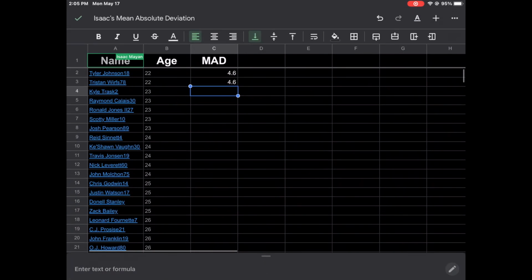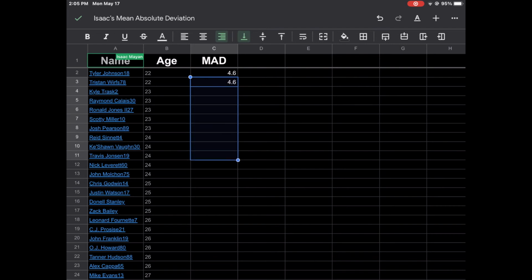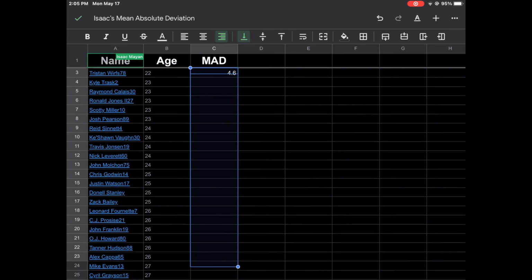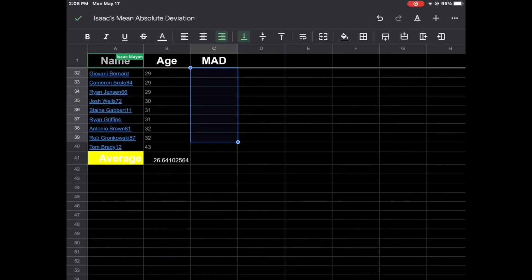We can type in this formula for each individual player, but the beauty of a spreadsheet is that we can take the formula and fill it down. Click one time on C3 and take the little tiny blue circle and drag it down to C41. Tap anywhere in the blue area and select Autofill.